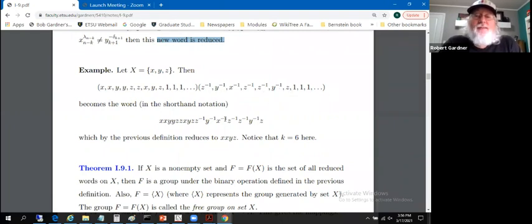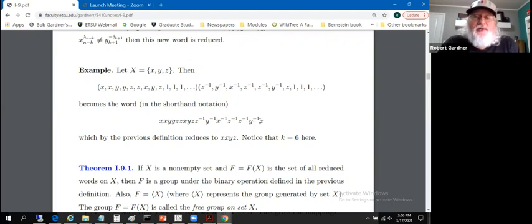We'd take these and paste them together. So we drop the ones in the parentheses and all that stuff and juxtapose. So the last letter will be a z right here. Here's the first word in the shorthand notation. Second word, we'll drop the ones in the parentheses, and what remains is the second word. So there's step one, but it isn't reduced because there's a z inverse, there's a y inverse, there's an x inverse, a z and a z inverse, another z and a z inverse, a y and a y inverse.